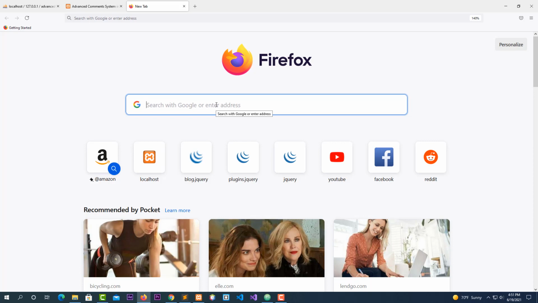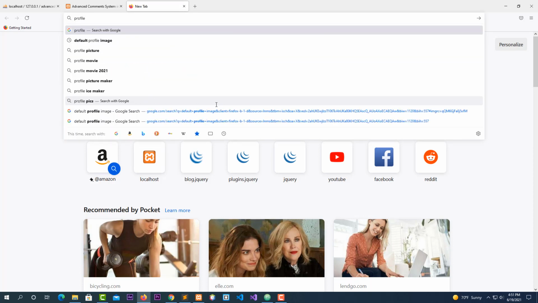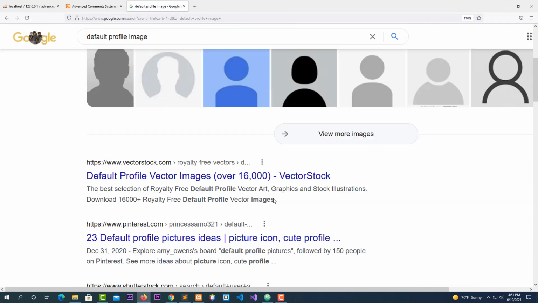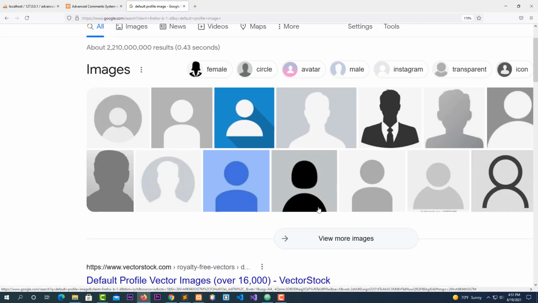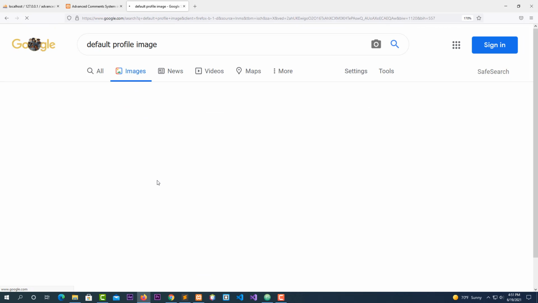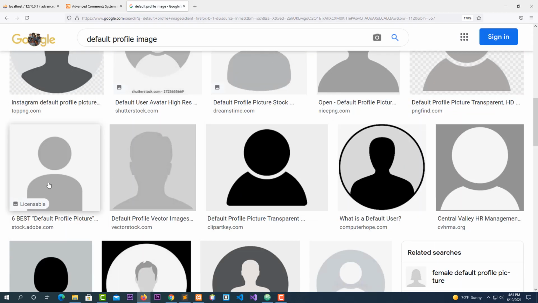Go to your browser and type default profile image, like this. Okay, now we have a lot. Now we can pick one of them and click on image.